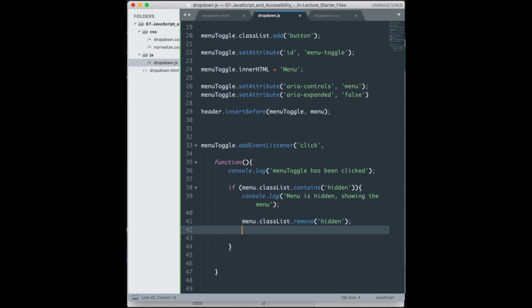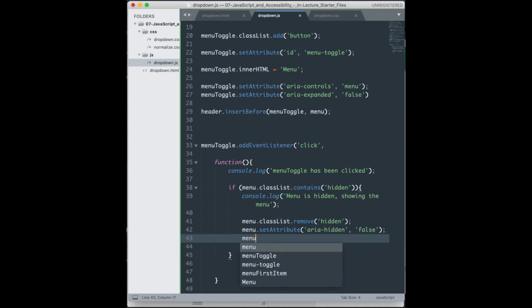And because we care about our accessibility, we're also going to go menu.setAttribute, and we're going to set the aria-hidden to false instead of true. And I should probably have that there and that there, because otherwise it's going to freak out.